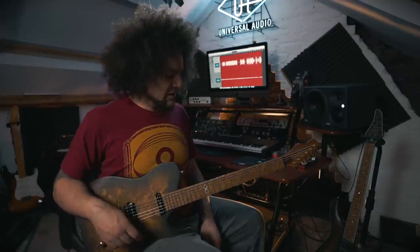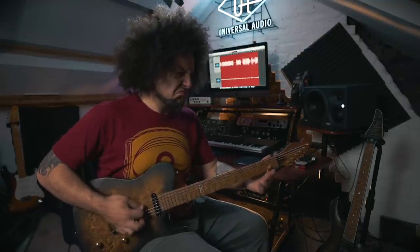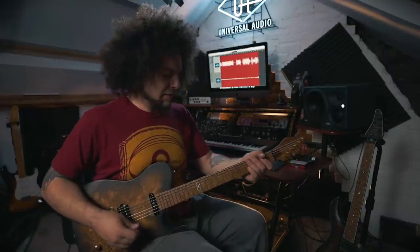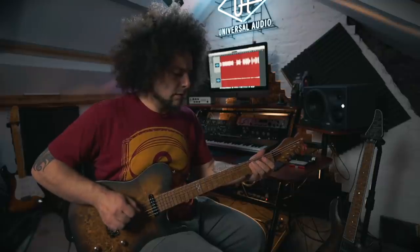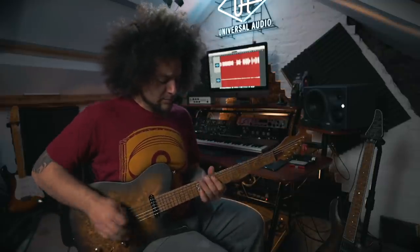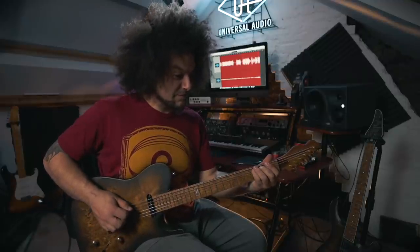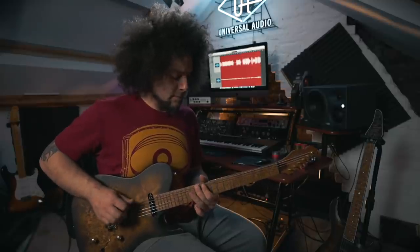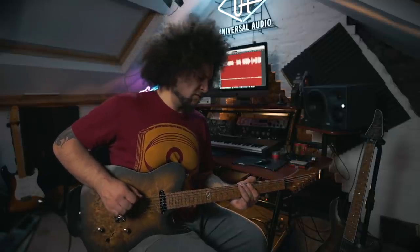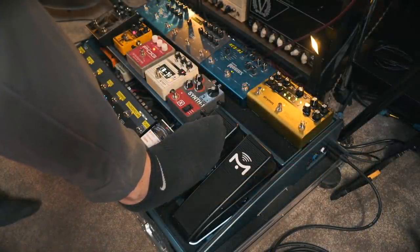Another cool sound that I've got is using the high gain. I throw on the POG, and the plasma coil. Basically just a whole load of intensity. And then really it's a case of just swapping in and out what you want.